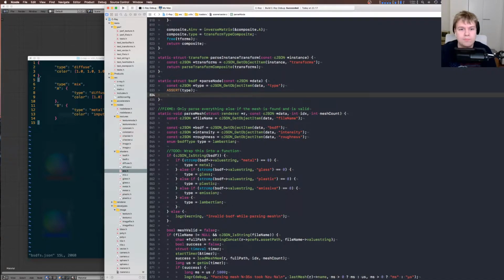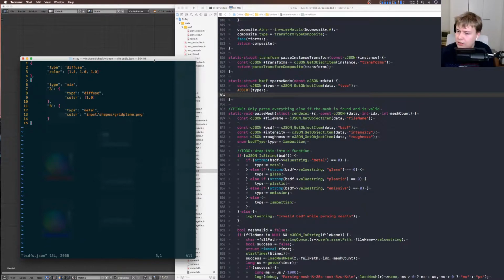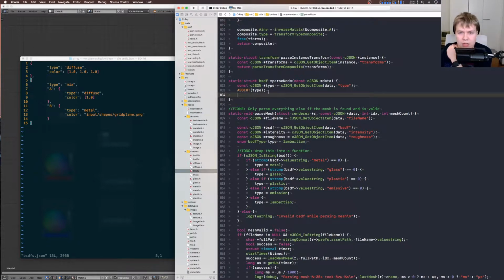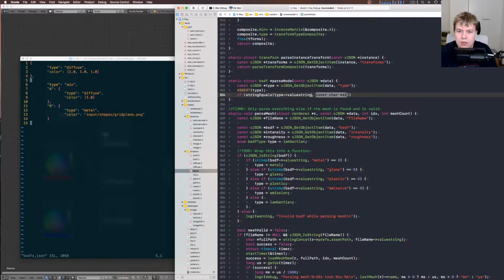And then, let me think about this. So the obvious thing, you can't. Yeah, I'm just gonna do an if else kind of thing here. So this is gonna be a type value string.